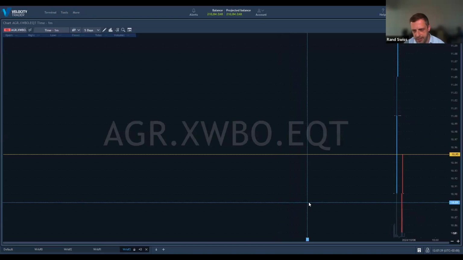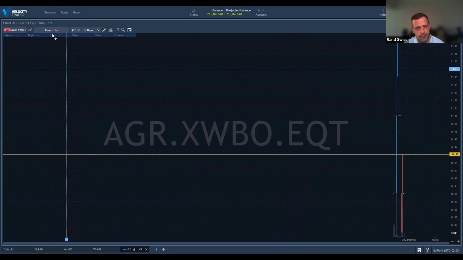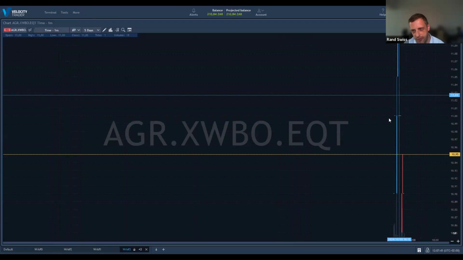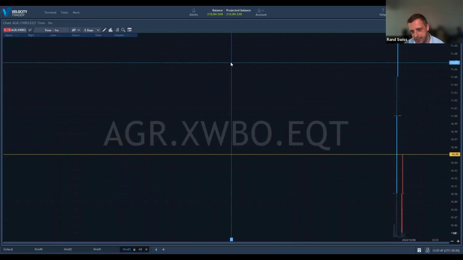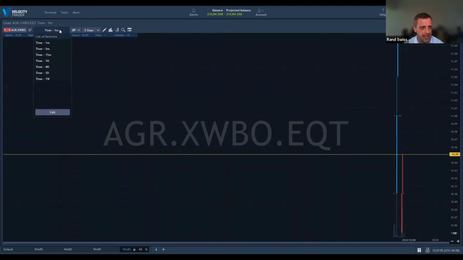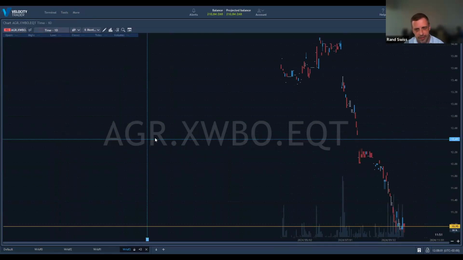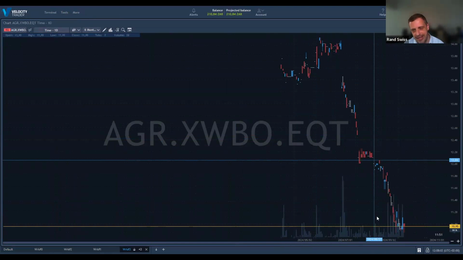Okay. Now, when you open a chart for the first time, by default, it's set to 1 minute. So every candle you see is a 1 minute candle, 1 minute candle, 1 minute candle. Of course, that is very quick. If you're a high frequency trader, maybe you like that, but I think most people like to look at daily candles. So you can actually come here and choose 1D. And now we're looking at daily candles.